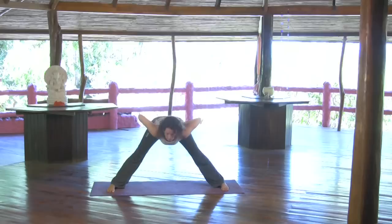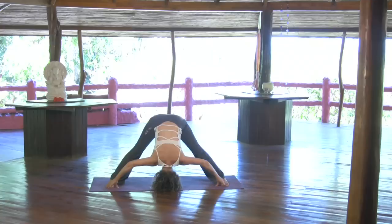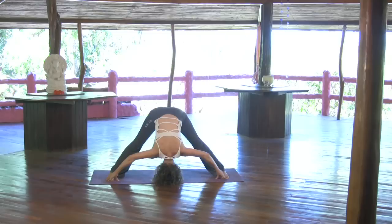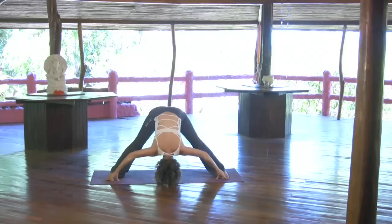And again, take your hands to your big toes, yogi toe lock. Inhale, lengthen. As you exhale, bend your elbows and fold deeply. Keep drawing the shoulder blades towards each other and then press into your feet. Weight is evenly in your heels and your toes. Release and then walk your hands to the front of the mat.